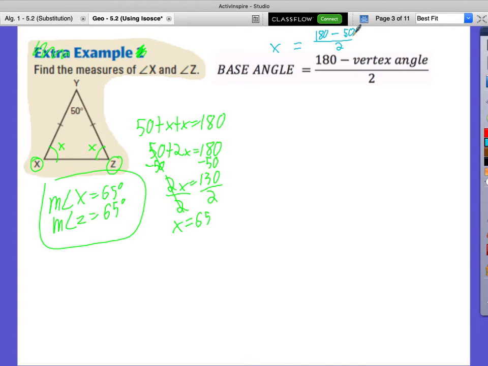Okay? And now let's look at this math, okay? So we take 180 minus 50. Well, that's 130. Over here, did we take 180 minus 50? Yeah. And we got 130. Okay, so far our math is the same. We did 180 minus 50. We did 180 minus 50. Then what did we do? 130 divided by 2. Did we do the same math here? 130 divided by 2? Yeah. So are they actually even different at all? Technically, no. Which is why they both work. They just look a little different. They're just kind of packaged differently.